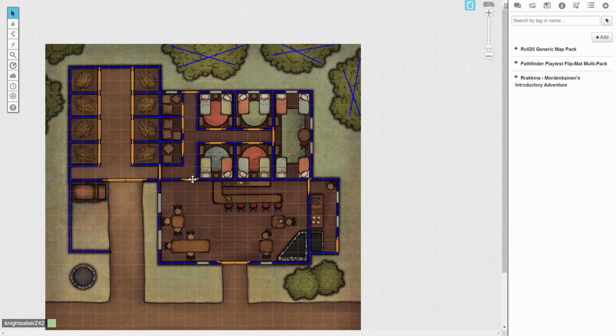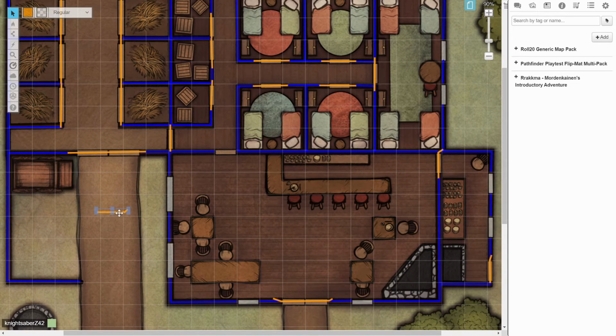Now, let me see if I can pull off one of these. So this is a door right here. And what they've done, they've drawn a line and they kind of angled it a little bit. It's always good practice to do something like that. That way you have some sort of bit that's not in line with the other colors that you can just pull off.